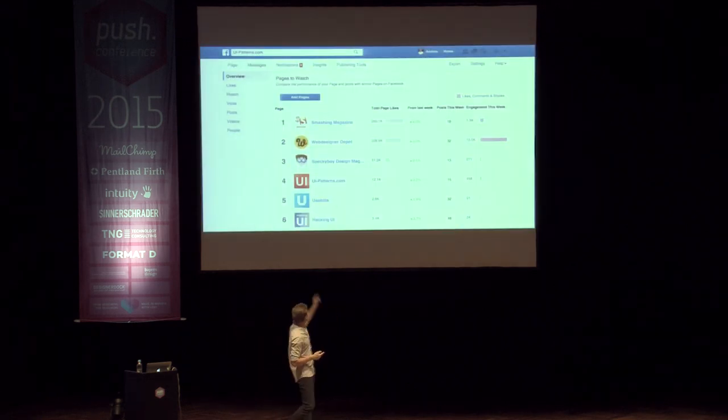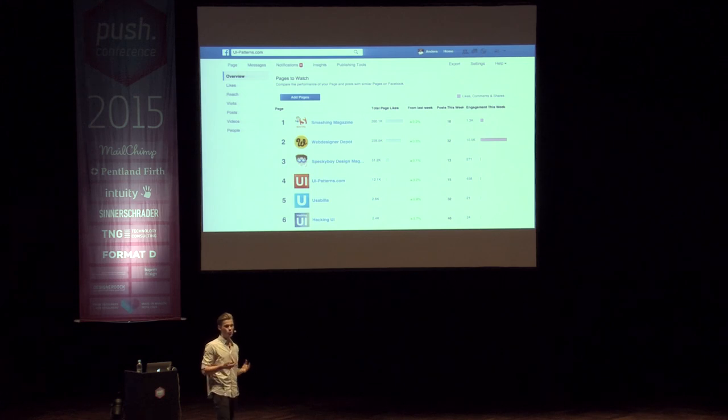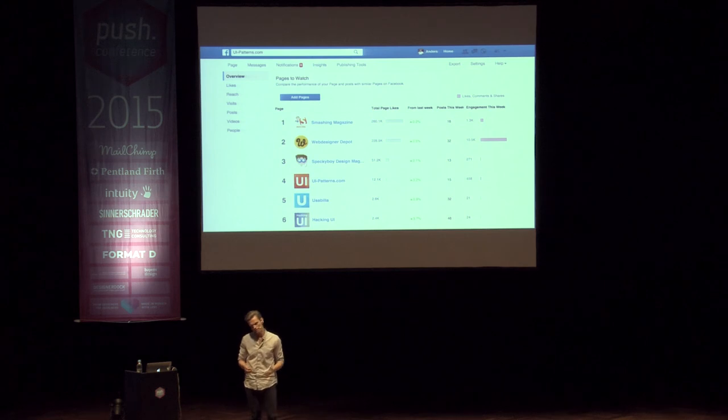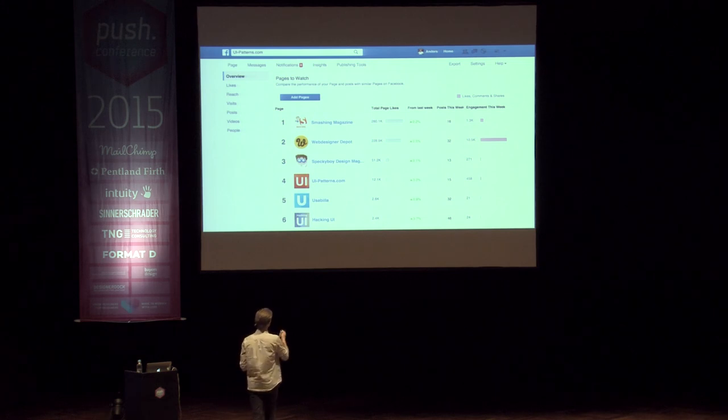One example of that is Facebook. I've got this page called uipatterns.com on Facebook, and Facebook, in their insights section, provides me a way of kind of gauging how well I'm doing to see my status compared to the other guys. So that lets me pick my competitors, and then I can, in a high score, see how well I'm doing. So this allows me to see, well, I got more speed on both Specky Boy and Usability, so at least I'm doing good. It might take me a while to get up on the others, but I can see I got more speed, so I'm doing well. And I can also see that if my speed, the 3.2%, decreases, then I probably need to do something. So there's a feedback loop there, and it engages me because I can constantly see how well I'm doing and react on that. So here there's points.